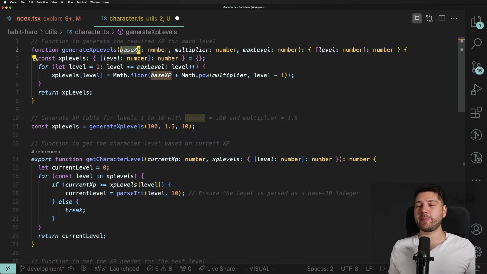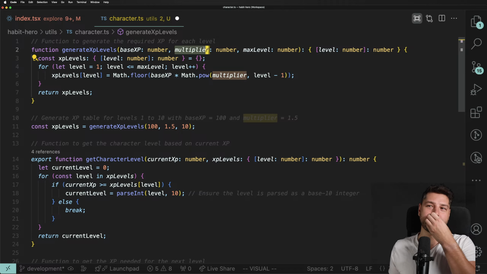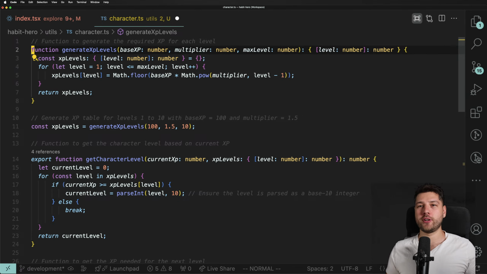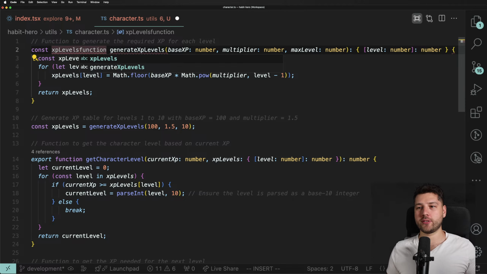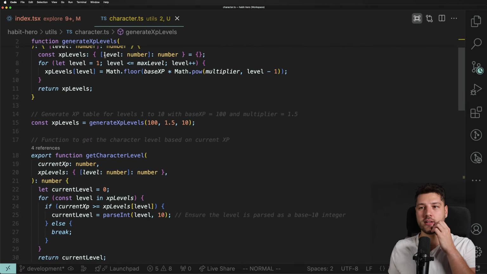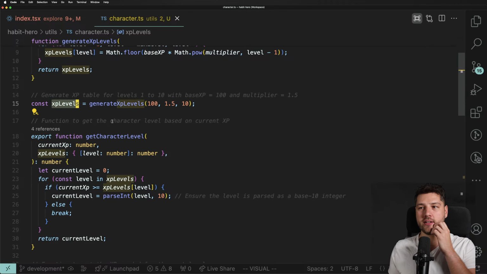Okay, base XP, multiplier, max level. Okay, the multiplier, fine. What does this return? Okay, const XP levels. Oh, okay. You're just using it. Okay, I like this.